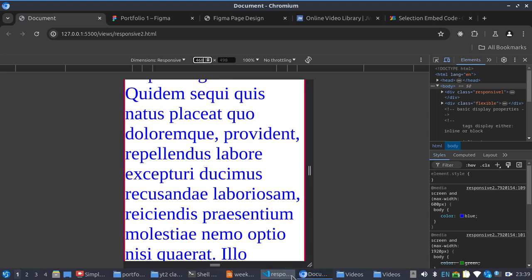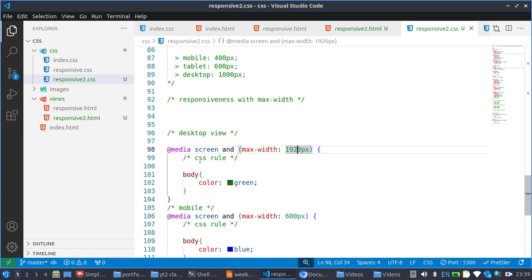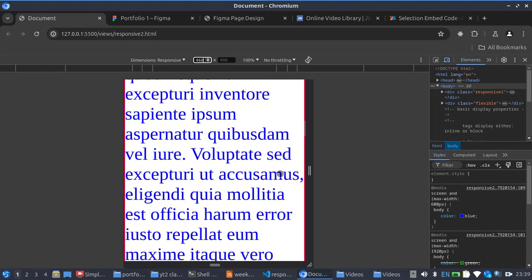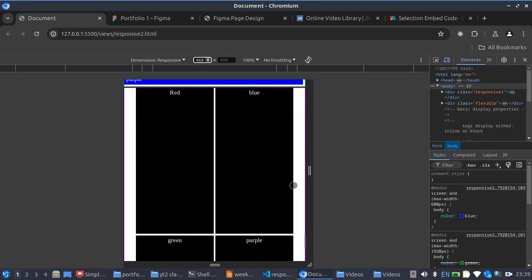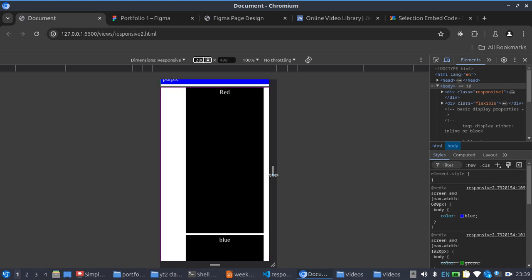But now let me explain something. If you're using this approach here, it means you have to target everything inside this desktop view for it to be in desktop view, and this has to be in mobile view. If you're doing a complex project, you will notice that you're using this @media often and often. And just like we notice here in our code, not all the sections of your page might need the media attribute.